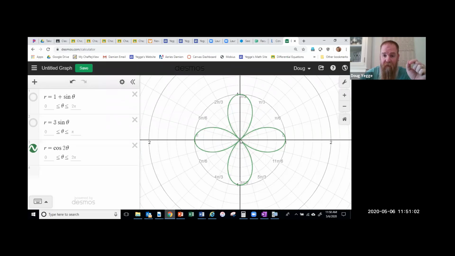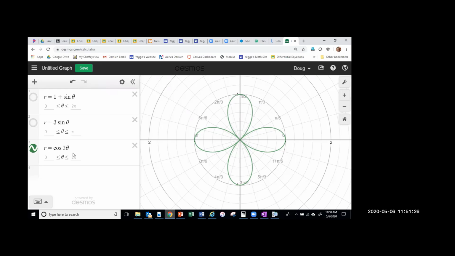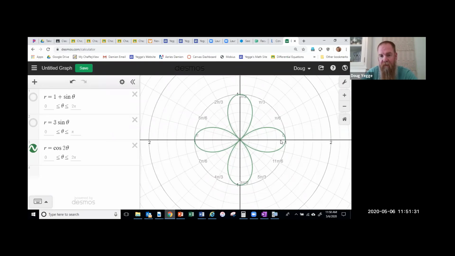So I need to figure out what is the pole, because it looks like I'm going to be turning. I'm going to try to follow this as easily as I can here. So watch the starting point here. I don't know if it's going to start at an angle. Well, let's see. What is cosine of 0? 1. Cosine of 0 is 1. So what that means is that at the angle of 0, I'm going to start out here at 1.